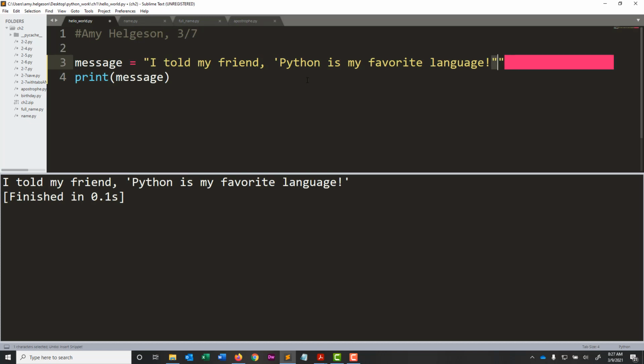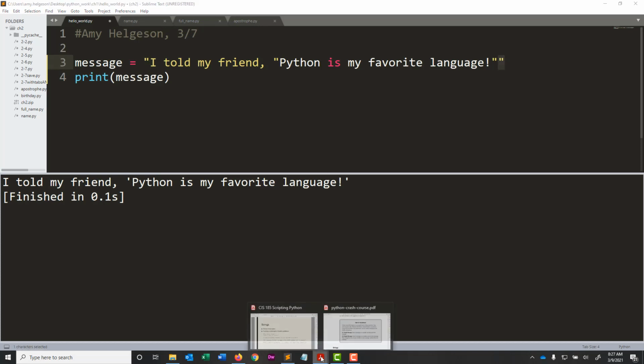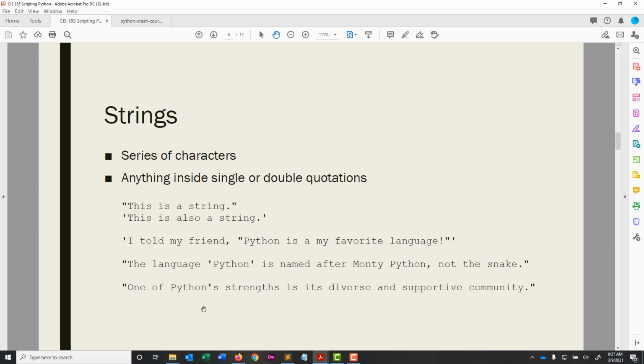Now here's the reason why it had a problem with the same type of quotes within the string itself. It sees this as the beginning and it sees this as the end of the string. And that's why everything beyond it is not color coded correctly. Okay, so just make sure that whatever you enclose the entire string in, you're using the opposite inside. Now there's one exception, and that has to do with an apostrophe. Okay, and we'll look at that here in a second. But here's two more examples. Double quotation marks, singles inside, and then here double, but we only have this one single.